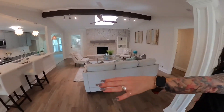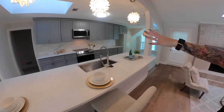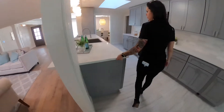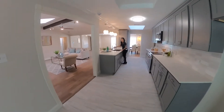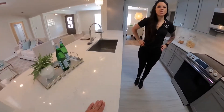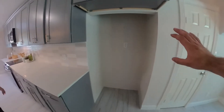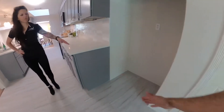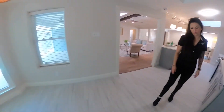Here in the kitchen there used to be a wall here, so all of this used to be enclosed. What we did was knock down part of this wall to create an island where you can actually sit on the other side. We also scooted the refrigerator space back so it fits flush, and then we created a huge walk-in pantry.